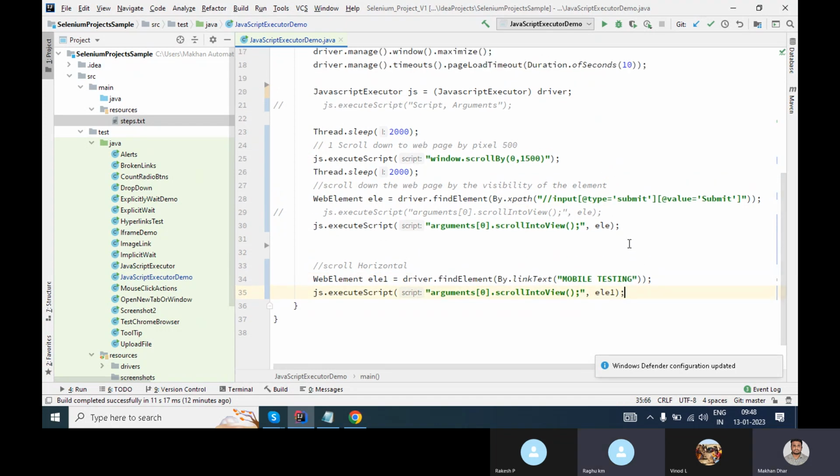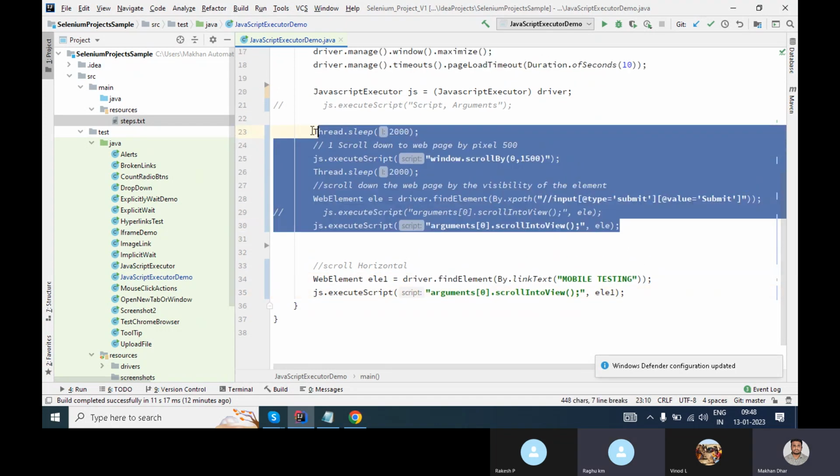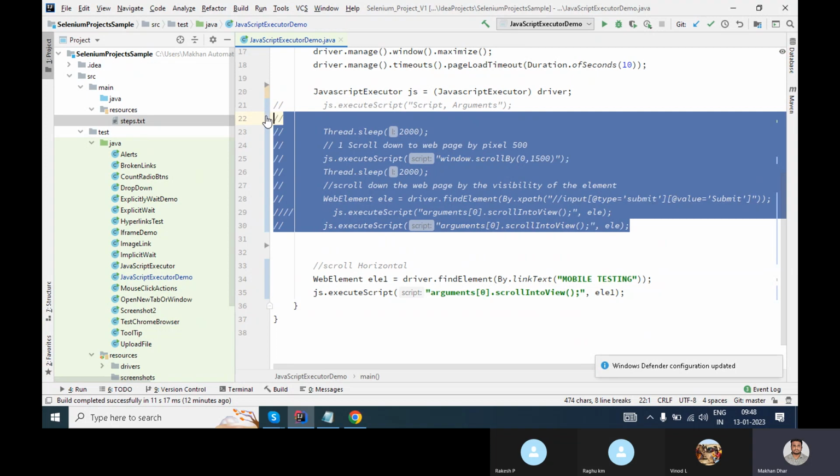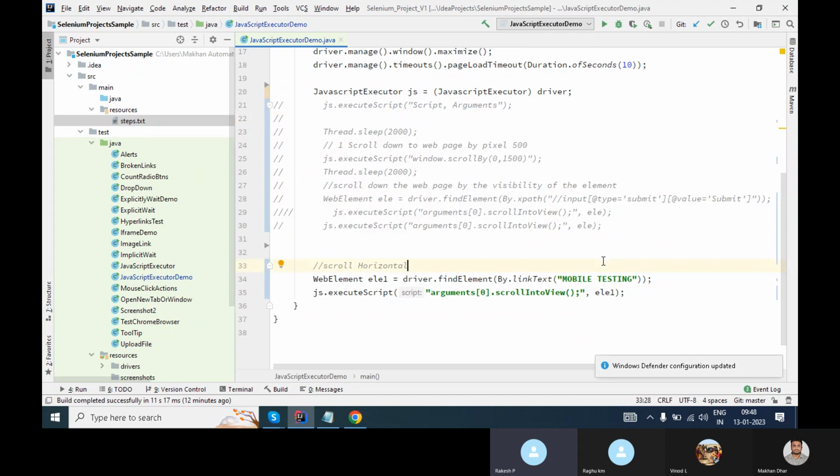Okay, now let me comment this thing; we don't need it. So now it's like you are going to the visibility of the element. You are not doing any click action.